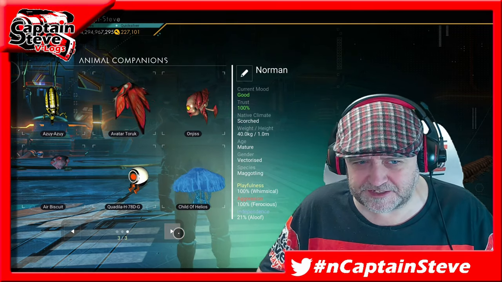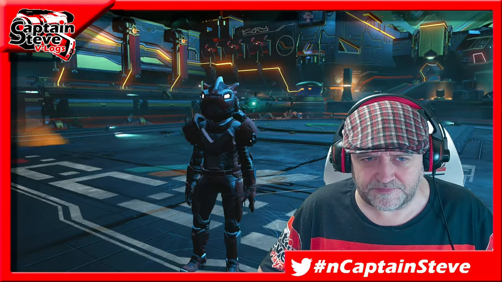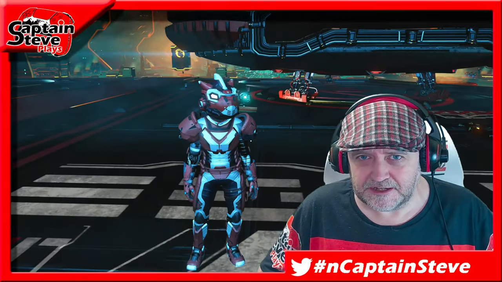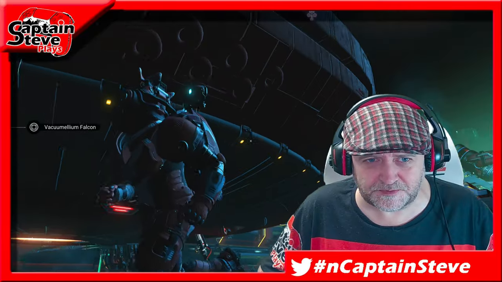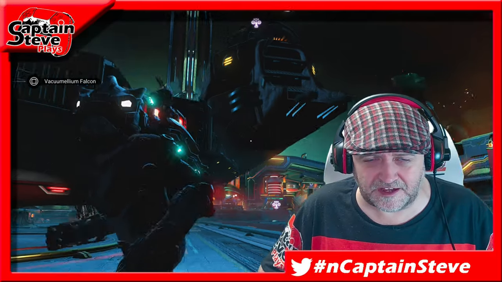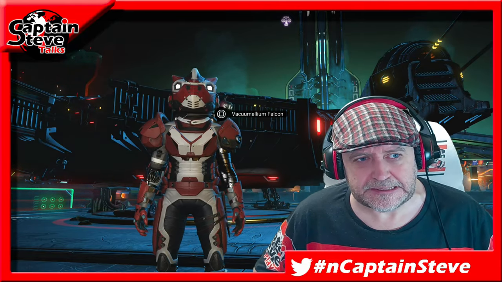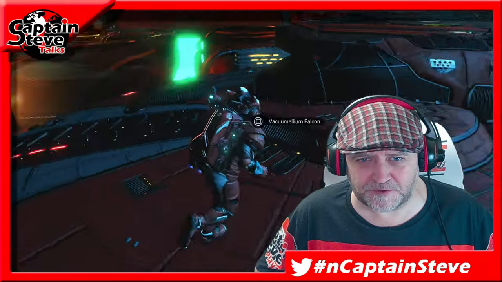We need more pet slots, and we also need more ship slots. I think we need at least another 6 ship slots, easy. And the reason being is because we keep getting gifted awesome, awesome ships. And I had to get rid of my solar ship. I got rid of my solar ship to have this. But what ship's next? It really would be a difficult, difficult choice next.